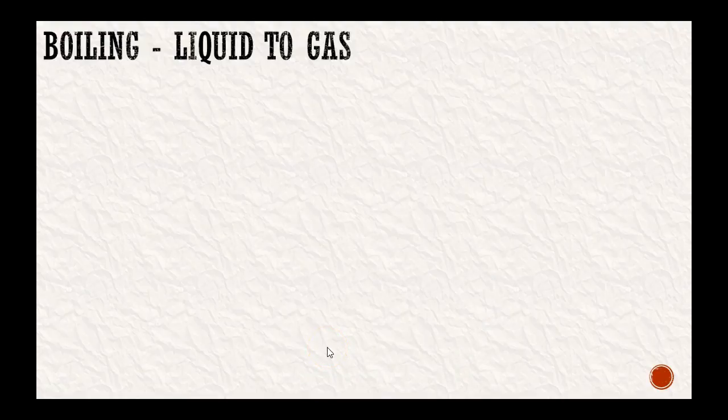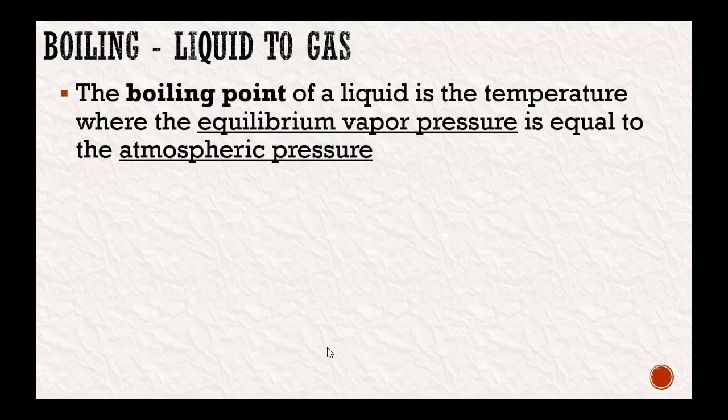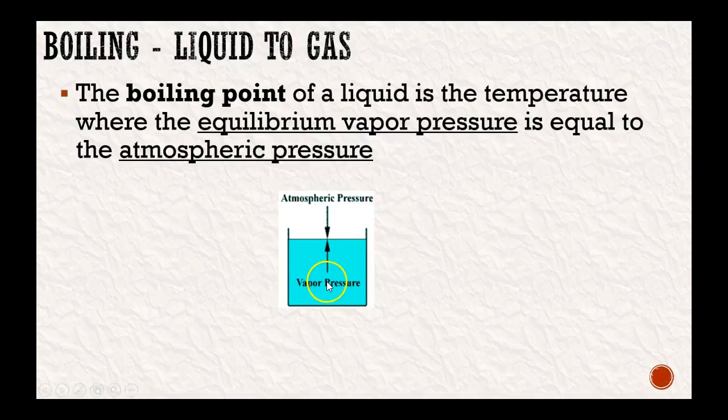This is where we get into the concept of boiling. Boiling, of course, is the liquid to gas transition. The boiling point is the temperature where the vapor pressure is equal to the atmospheric pressure. So remember that liquid is always going to be pushing its molecules into the air, and the air is going to be pushing back down on them. When those two equal out, we would say that that liquid is at its boiling point there.